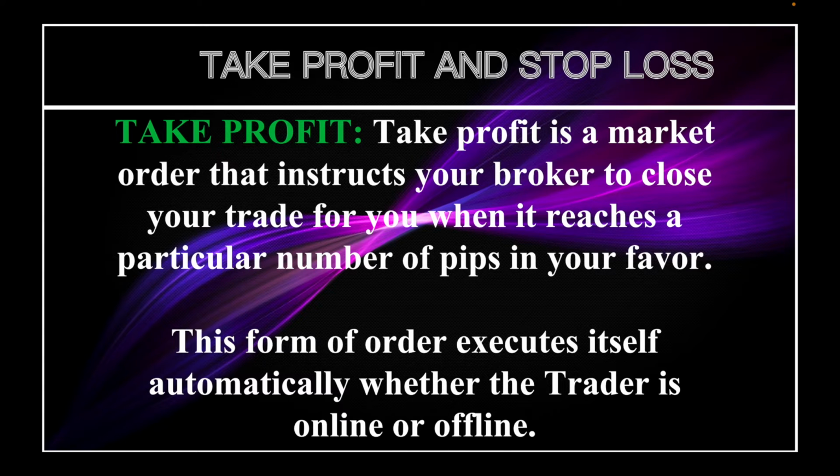This form of order executes itself automatically whether the trader is online or offline. So you don't need to stick to your chart every hour or every minute to monitor your trade. You can go ahead and place your trade, place your take profit, go offline and do other stuff that you want to do. And whenever the market gets to your zone, it closes your order automatically. So that's just the concept here.